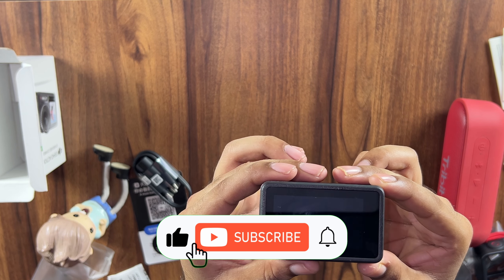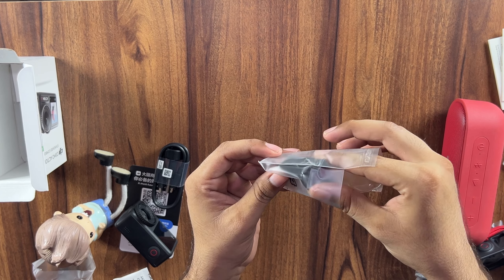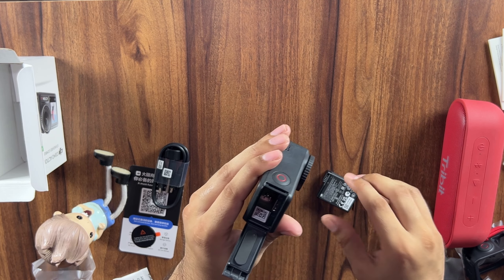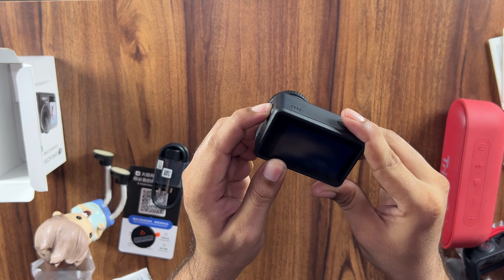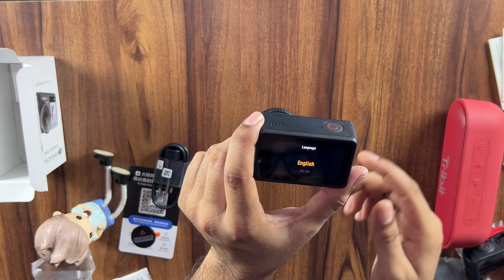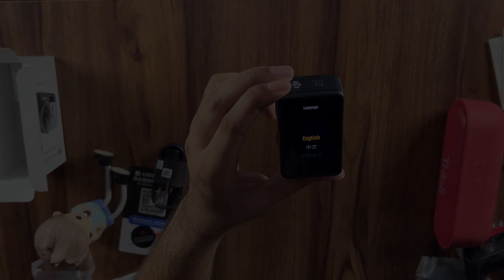Now you can see the main LCD screen — it's a wonderful display. Let's go ahead and insert the battery and boot it up. So this is the first time the camera is going to boot up, and now we will check the settings. After that, I will show you some actual video captured by me — unedited, without any post-production — with standard settings of 4K 30fps, field of view wide, with RockSteady mode on, and the rest all on auto.